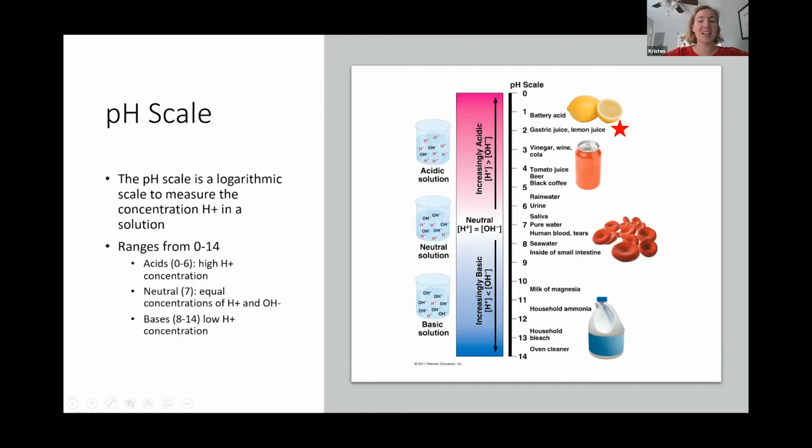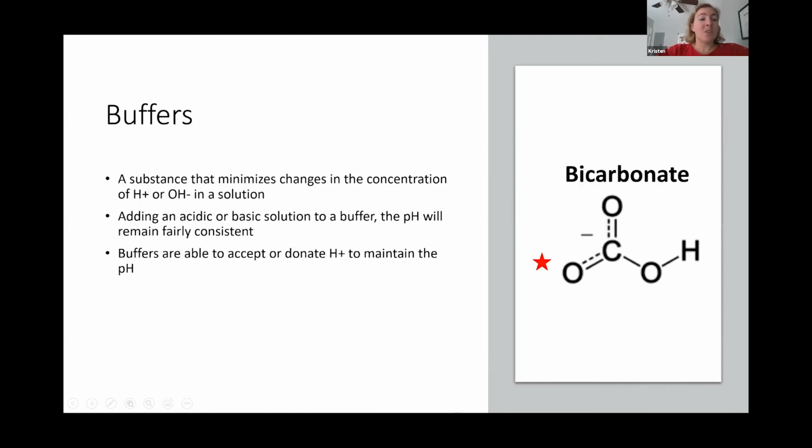Okay, so for this study, just to give you guys a little bit of background, we're studying the pH scale. And so what we're going to be using in this study is lemon juice as our acidic solution. And this is what we're going to be using to modify our solutions. In addition, we're looking at the impact of lemon juice on solutions.